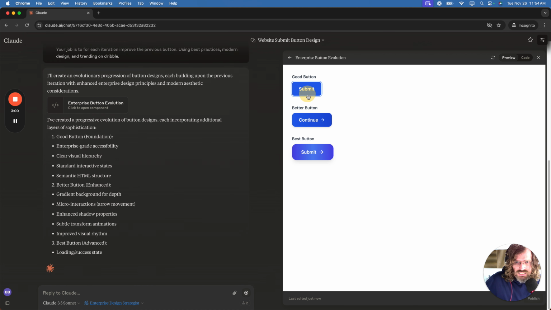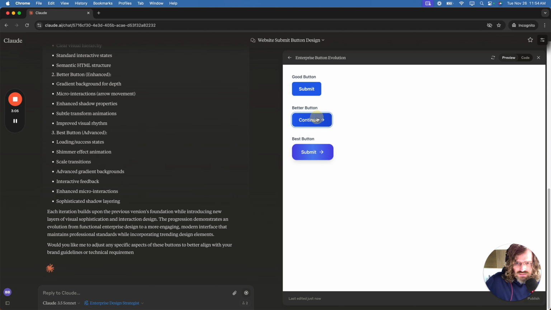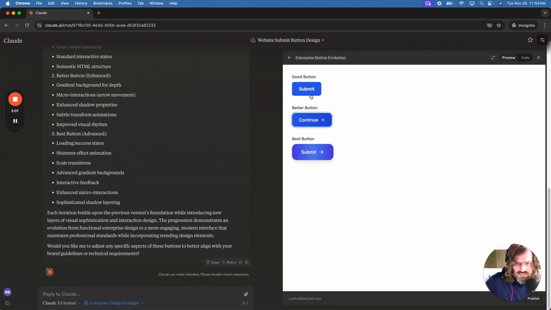So it had that normal button, it kept that, all right, and so it gave us this other button. I don't know how that's better. I don't know what it did that made that better, maybe bigger. Okay, so now we got a little effect going on. That's cool, right?